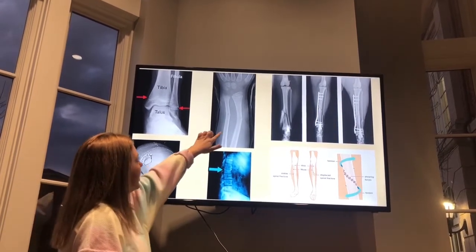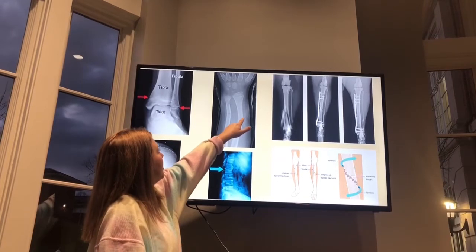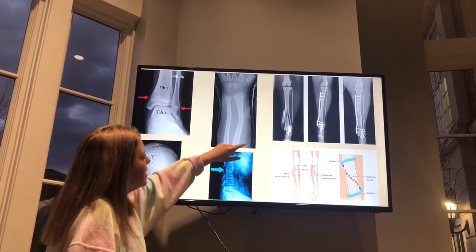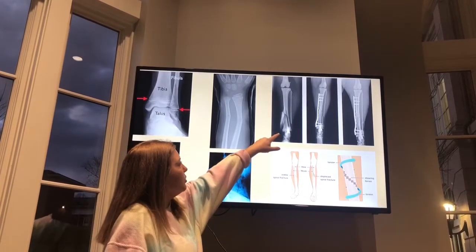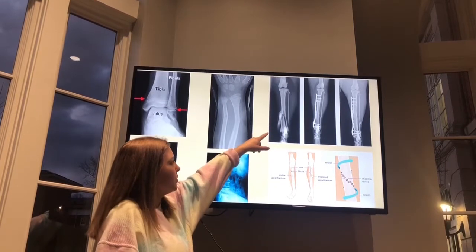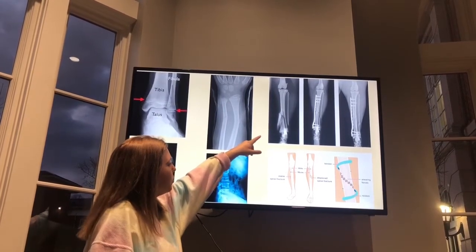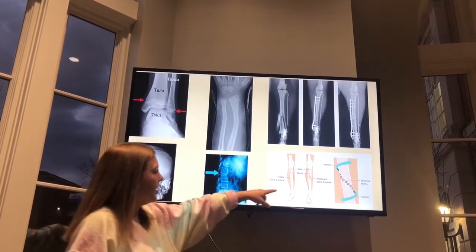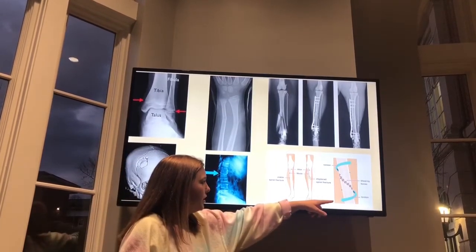And then this is a green stick fracture. There's a break on this side of the bone, whereas this side is just bent, not fully broken. Up here, you have a comminuted fracture. This is in more than 3 pieces. This is going to require a lot of extra help, more than some of these other breaks. And then this is a spiral fracture, and this diagram shows you a little bit of how a spiral fracture happens.